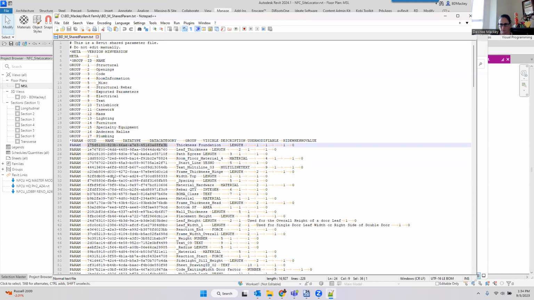So that's a big thing when you start looking at it and you get into it. This is what's big about the shared parameter file. So if you do have it, you've got to make sure that not everybody has rights to either this file or your parameter service file online. But you need to be able to come through here and start playing with what's going on, setting this up and understanding what's going on.